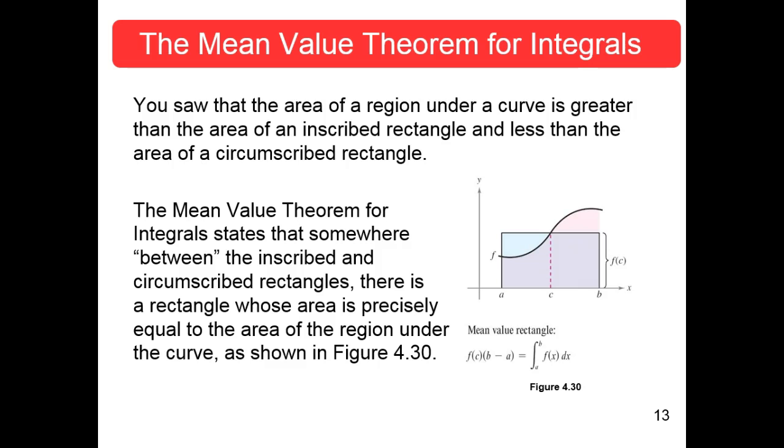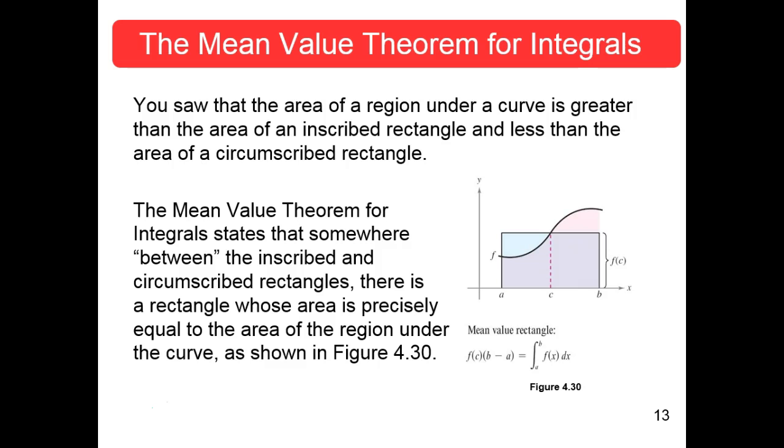In other words, the area here that the curve undershoots, and here this area that is not included in the rectangle but is under the curve, when these two areas are equal to each other, then this rectangle here has exactly the same area as the area under the curve. Okay? Now I don't want to mess with trying to make these two equal, but what we're saying is there is a rectangle there that makes it work. Okay?